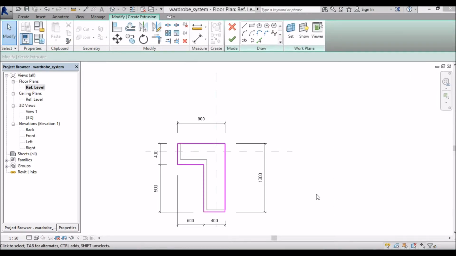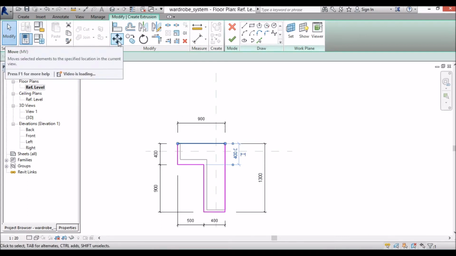Now just to make sure that when I apply the parameters they don't change the shape in an odd way, I'm just going to move this shape a bit so that it sits where it needs to sit before I apply the parameters. So to do that, I need to move this wall in by 50 mil and this wall in by 50 mil, and then this needs to sit on top of the base here, and that needs to sit on top of the base there. So I just click on the line that I want to move, and I click on the move tool up in the top menu.